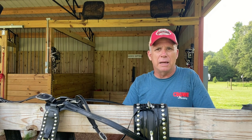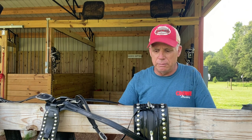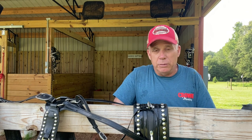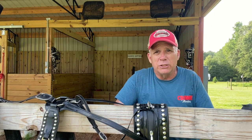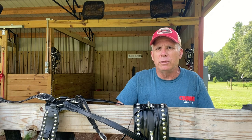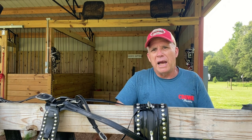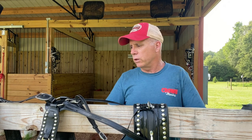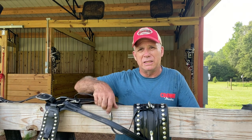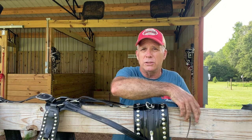But she did absolutely excellent. She didn't mind the hammering on her feet. She didn't mind the majority of it. For about 90% of it, she was good. If she had the opportunity, she would shift her body completely to the other side. If you let her go, she would shift all the way over to the other side. But if you pushed her back, she would line up and work with you. But she was not a cantankerous little girl at all. She was really quite the angel.